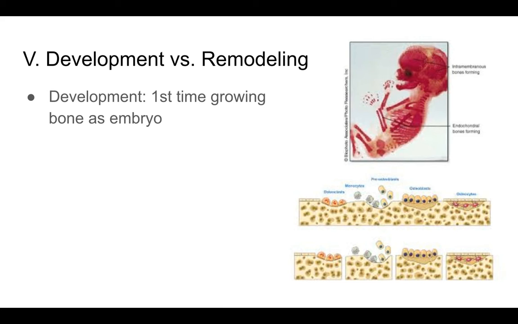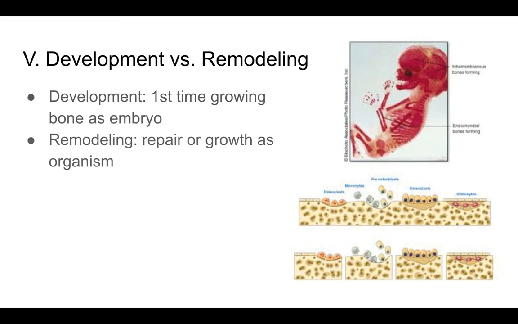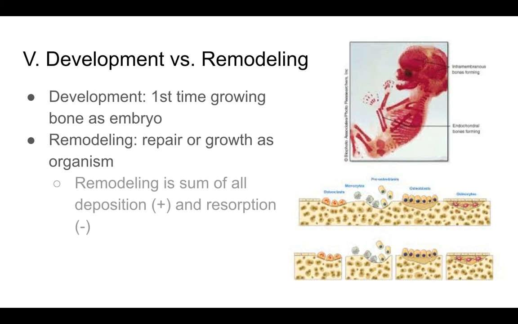So development, you have a little section here that is just under the words development and remodeling. Development, remind yourself, is a conversation about the first time that you're growing a bone as an embryo. Remodeling is about repair to damaged bone or growth as an overall organism. Like as you grow in size from an infant to a toddler to a kindergartner, and then you just kind of keep growing. That is all part of the process of remodeling.